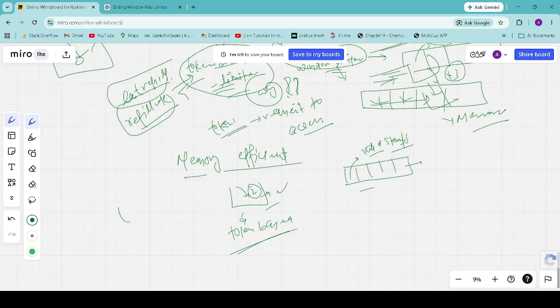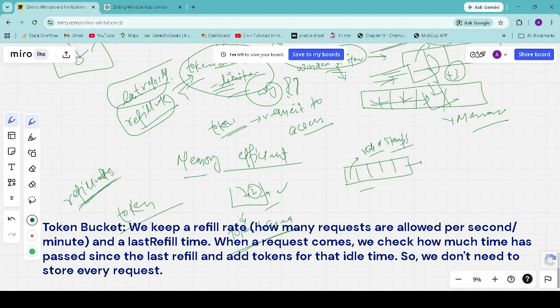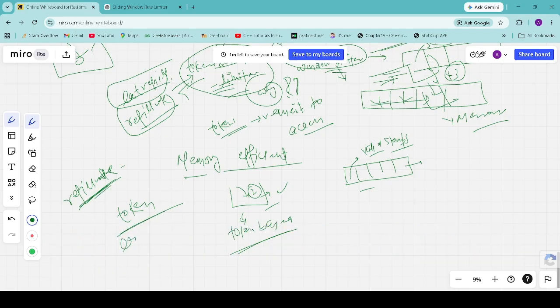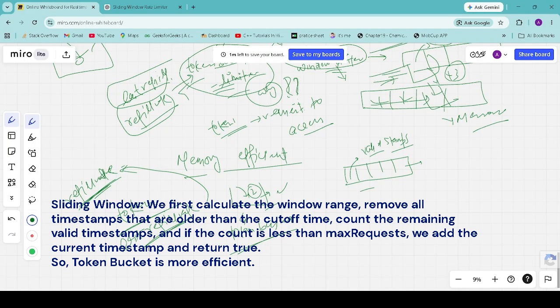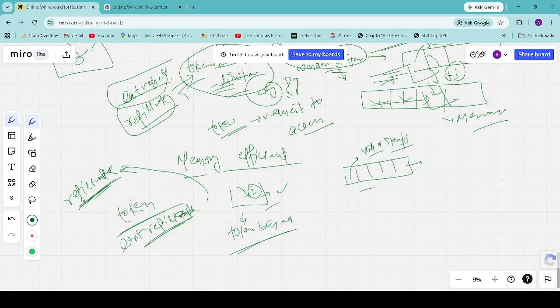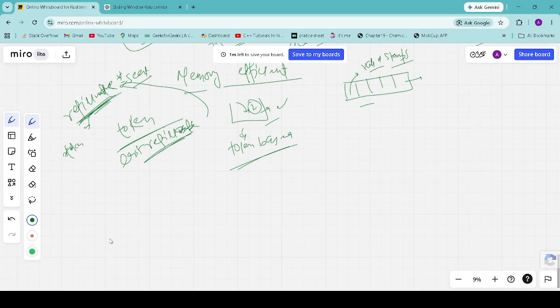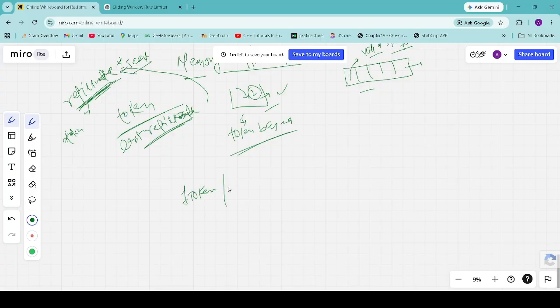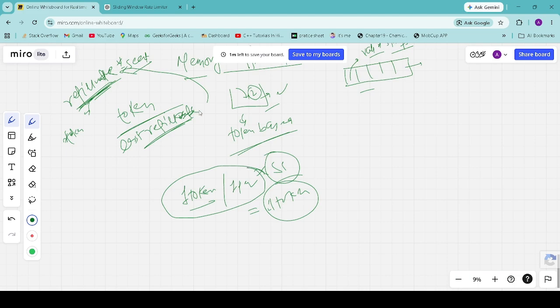With token based, at any point we need to know what amount of tokens we have. We have a refill rate, which is how many refills are allowed per second. We have the token count and the last refill time, and this gives you the refill. When you refill, you multiply the refill rate by the time in seconds or milliseconds. If you're using one token per second, you multiply by the seconds, so you have one token at 1 second. Anytime you need the amount, you just store the refill rate and when you last refilled, so that we know how many tokens you have left.